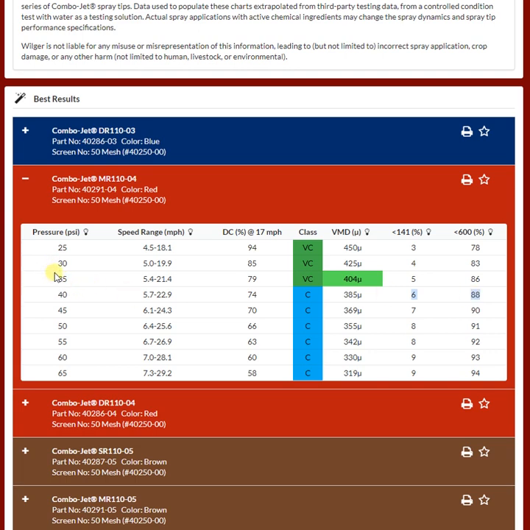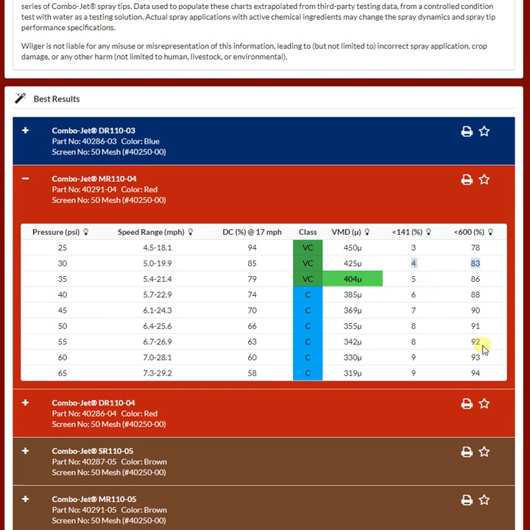The flexibility being either dropping our pressure on the go, so even down to 30 psi in extreme cases, we're still keeping a decent relative level of coverage, which is still above 80%, which for systemic applications was our rule of thumb, with driftable fines being around that 4% as a benchmark.